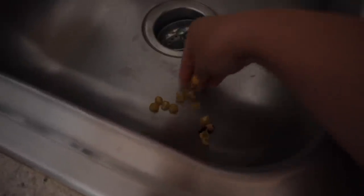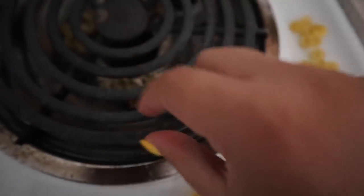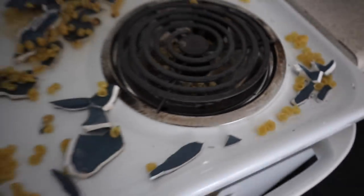It was awful. I opened the door to the balcony. I turned the vent on above the stove to suck the air out. And it's finally smelling better in here now, and I was waiting for everything to cool down so I could clean this all up. But yeah, there's just water all over the place, all down inside the burner, so I have to lift this up and clean all inside there.